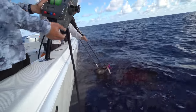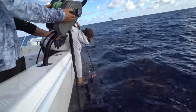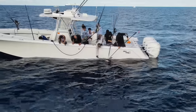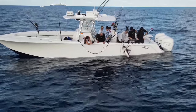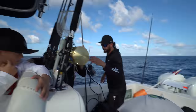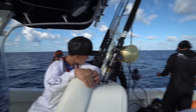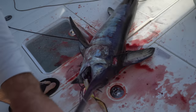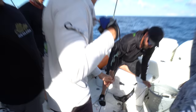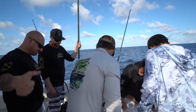All right, dude. First one can't be the largest. Oh, here we go. Sword in the boat. First sword in the boat. Grab me a knife. Good job. He's there, though. Now we can bait him, too. This one's a little mangled. We got enough baits to where we can put a new one in. Yeah. Everybody did a good job. Good job, guys. Awesome.